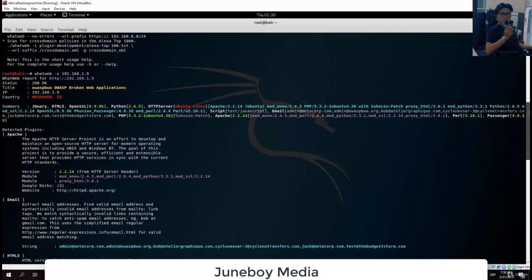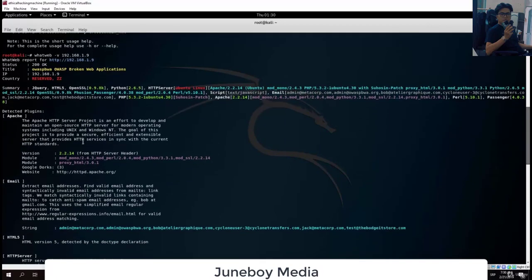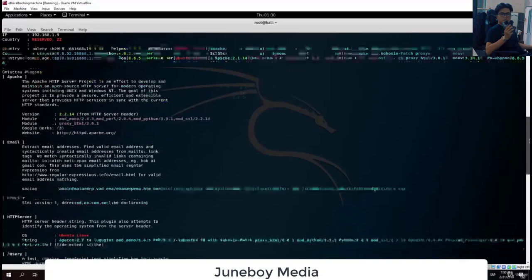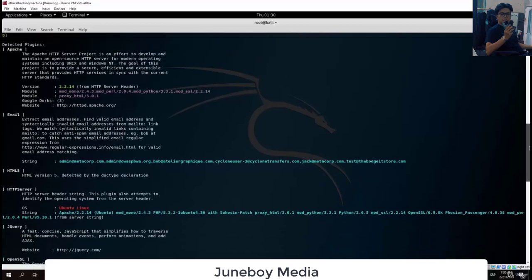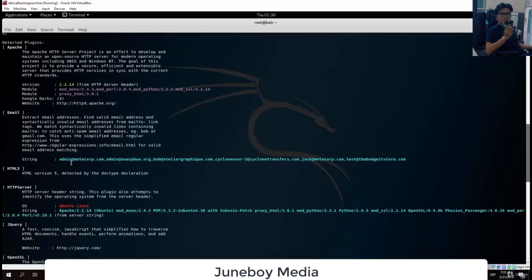But if you scroll down right here, you can see Apache version 2.2.14. We can see different modules, like proxy_html. Now this is just the website of the Apache. Let me just go down. Emails. So it extracted some of the emails, I believe. Not really sure if that's that.